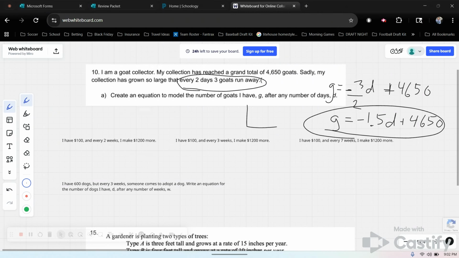So when we're building out this graph and it's going downhill like this, it's not that at 1.7 days or something we have 4,648.2 goats. All of these decimals and negatives, they don't make sense. And I understand that. But when we're building an equation to model something, we're building a ballpark so that if we project into the future, we can get close. Maybe our model will tell us that after 100 days, there's 4,500 goats, when really there are 4,502 in real life, but we're just trying to build a model.